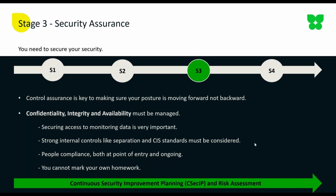We need to understand that. We need to make sure that the internal controls around the ability to execute SOAR that might be kind of sensitive are really, really important. We can't have people being able to pull telemetry that they're not authorized to. So obviously, we do follow those CIS standards in terms of making sure that internal controls are followed in terms of access and all of those good things.